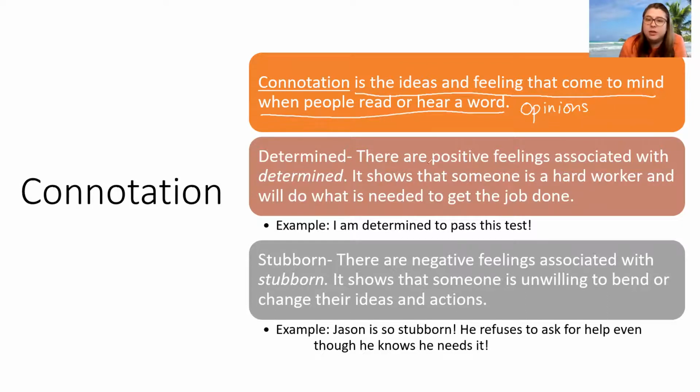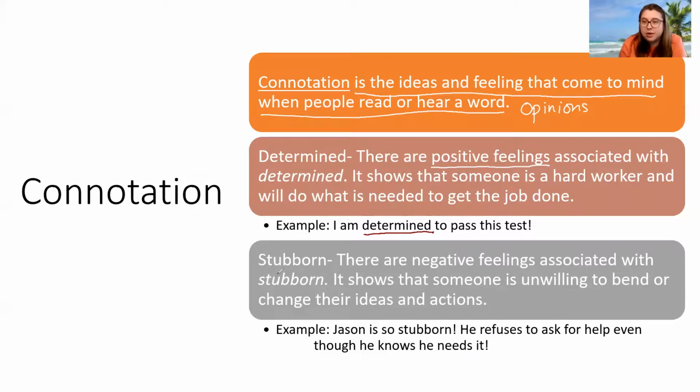So when we look at determined, it has positive feelings associated with it. It shows that someone is a hard worker and will do what is needed to get the job done. I'm seeing that these things are part of being determined. So when I see that word determined, I feel positively about it. So if we look at an example sentence, I might read, "I am determined to pass this test." It makes me feel like I can do it, I'm going to work hard to do it, and I'm going to make sure I do everything I can to be successful.